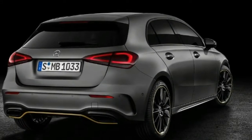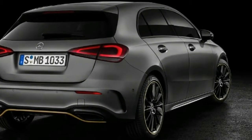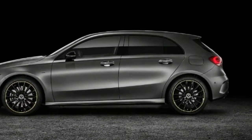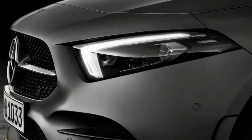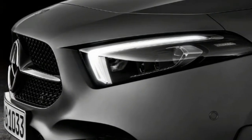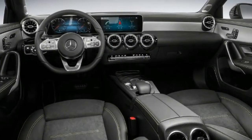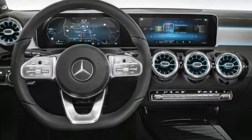When paired with a dual-clutch semi-automatic transmission, the A200 has cylinder shut-off technology that helps give claimed fuel economy of 53.3 miles per gallon and CO2 emissions of 120g/km. Meanwhile, the only diesel option at launch is the A180d — a turbocharged 1.5-litre unit developing 114 bhp, with claimed fuel economy of 68.9 mpg and CO2 emissions of 108g/km. Four-wheel drive will also be available.